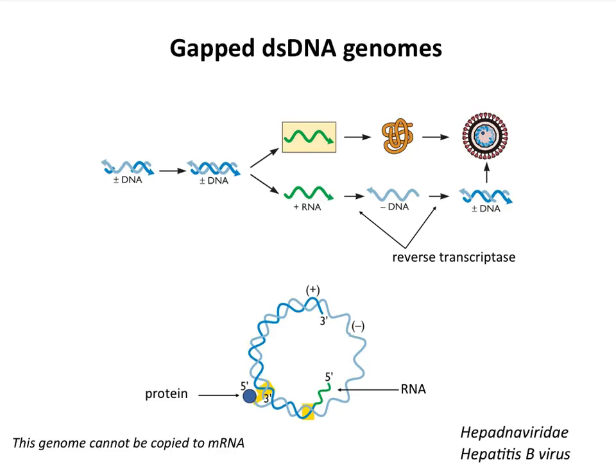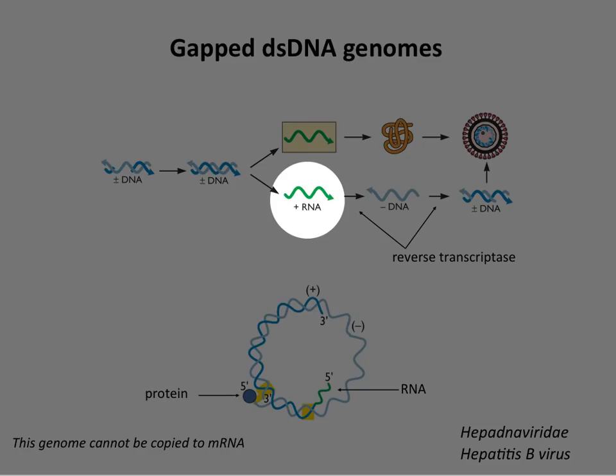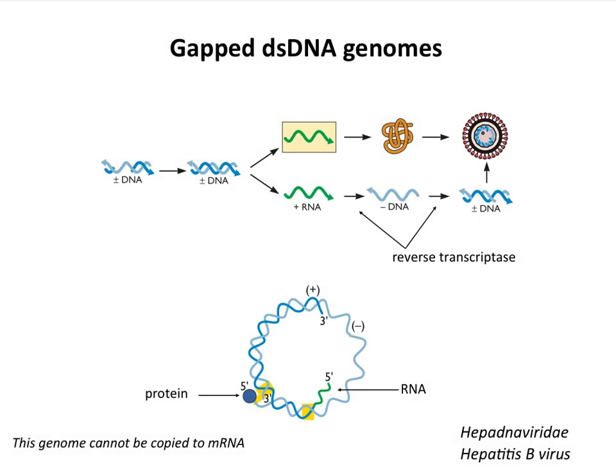Now this virus is unusual because it does this strange business of making another RNA from the double-stranded DNA. It's actually the same enzyme that makes both RNAs, but this pool of mRNAs, it converts to DNA, first single and then double-stranded, and that's what it packages in the genome. So the genome has DNA in it, and it gets that not by replicating the DNA, but by making an RNA and then making a DNA copy of it. I can't tell you why it does this. We have no idea. It just worked at some time, and it still works. All right, so that's the information flow for hepatitis B virus.